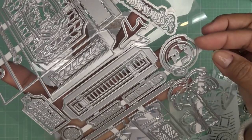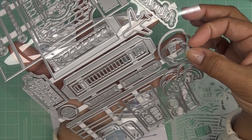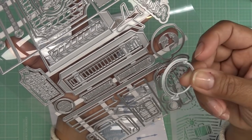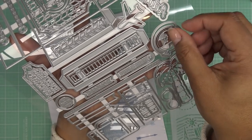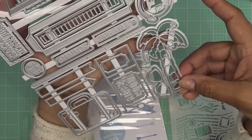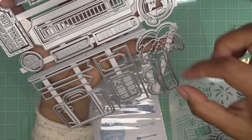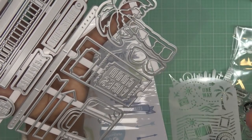Oh my gosh, background. And then again, this is in different pieces, so you can have different colors. That's really cool. So we have this piece that does its own thing, right? It's not an inlay, but this is an inlay for this one. And then you have the background piece. The little palm tree. Oh, I love the way they did this. So the background, then this little piece that does a little thin line. The sunglasses. This is a fun die to have, I'm telling you.